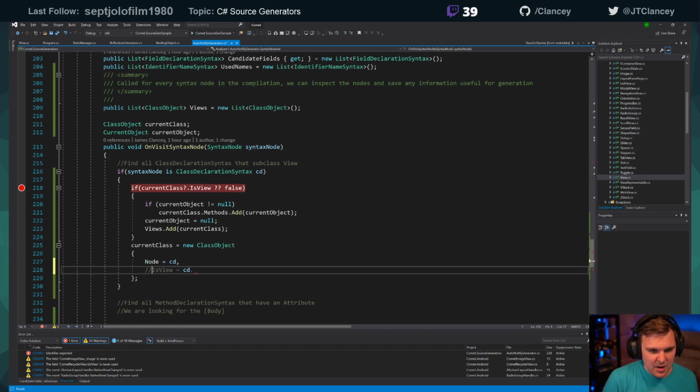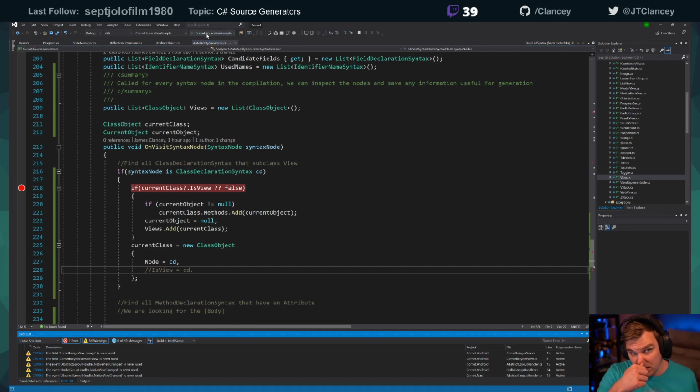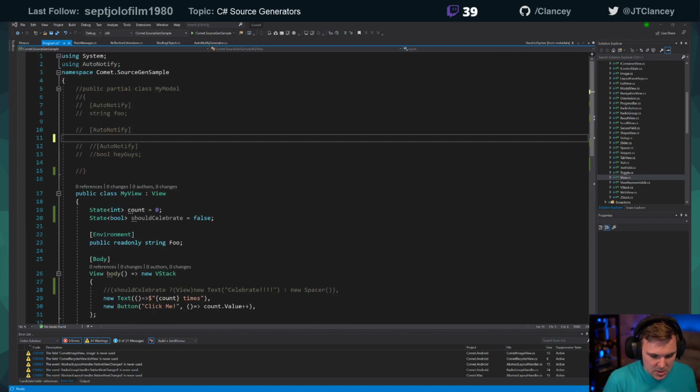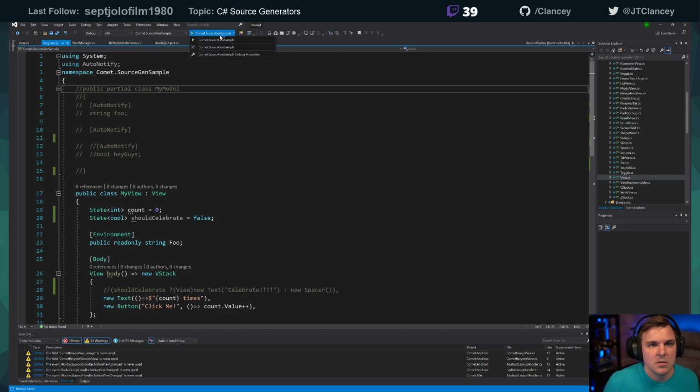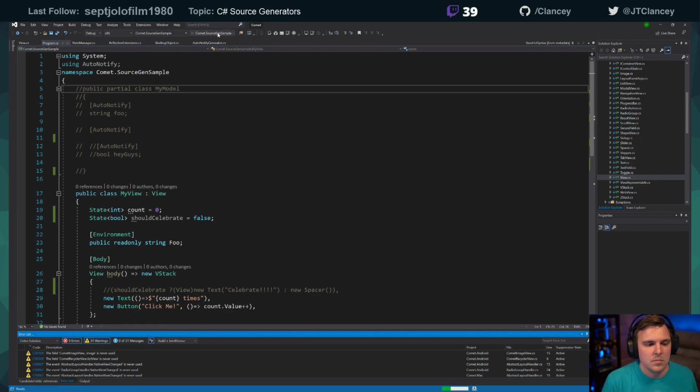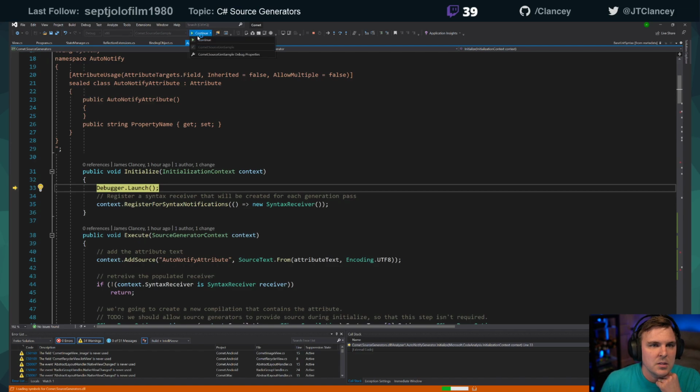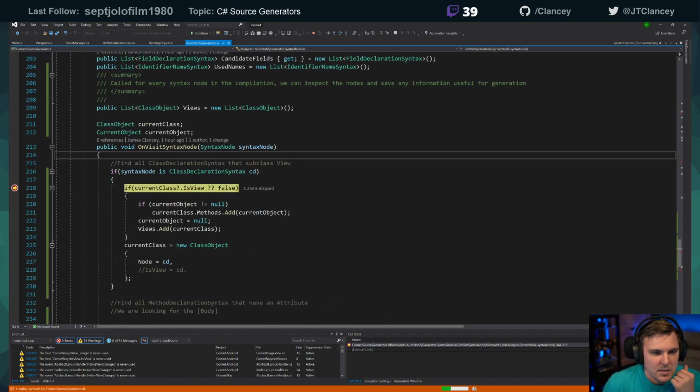Let's see what that property is. Is it private? I hope not. Let's run that again. All right, debugger connect. I'm waiting for the pop-up on my, oh, I need to change the thing we're generating against, so it'll actually regen. All right, connect to Comet. All right, debug, continue on.